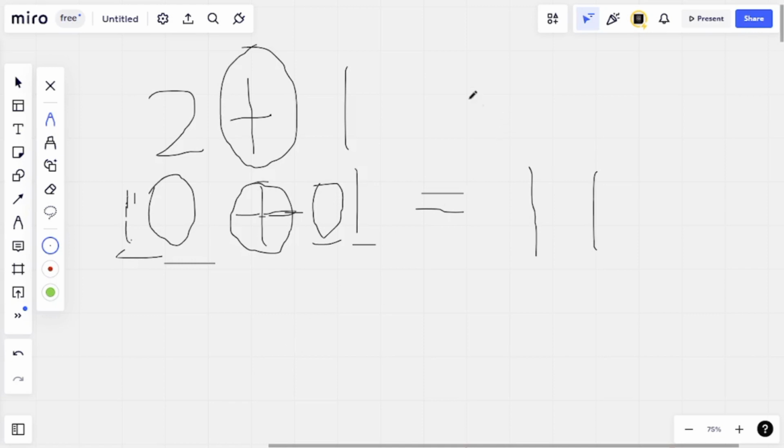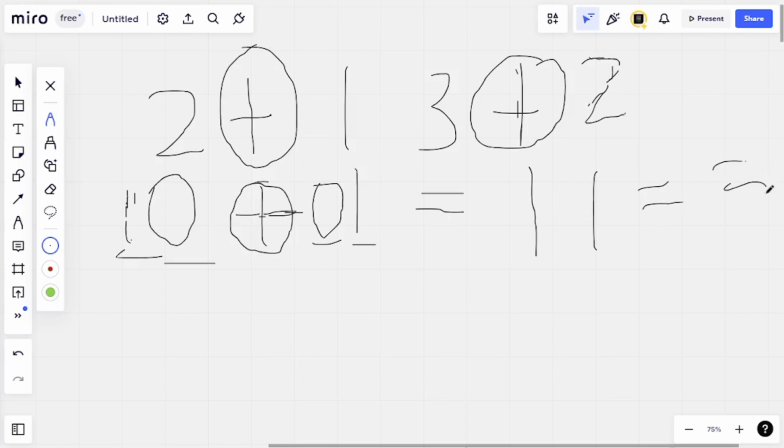Okay, let's take another example to make the pattern a little bit more clear. Like we XOR 3 with 2. I suppose you know this is equal to 1, which is an odd number.